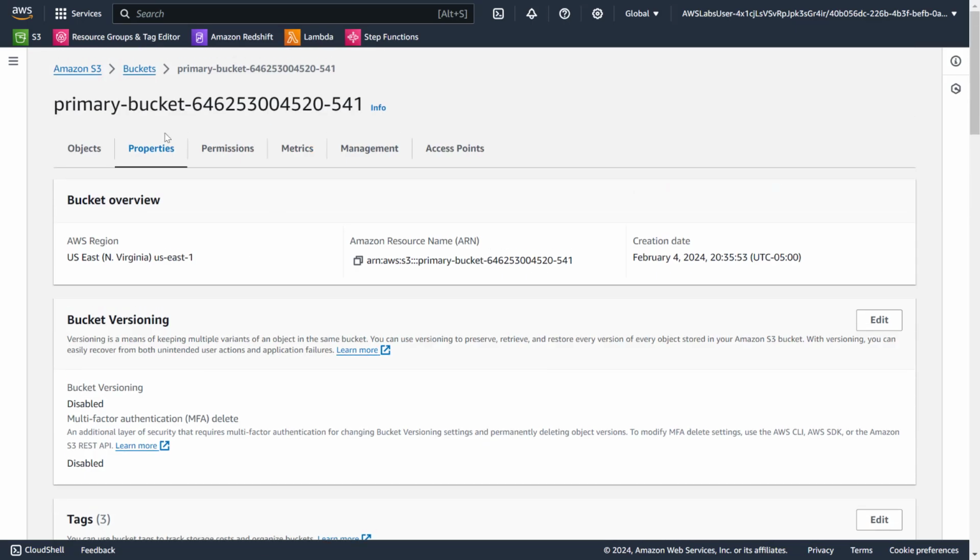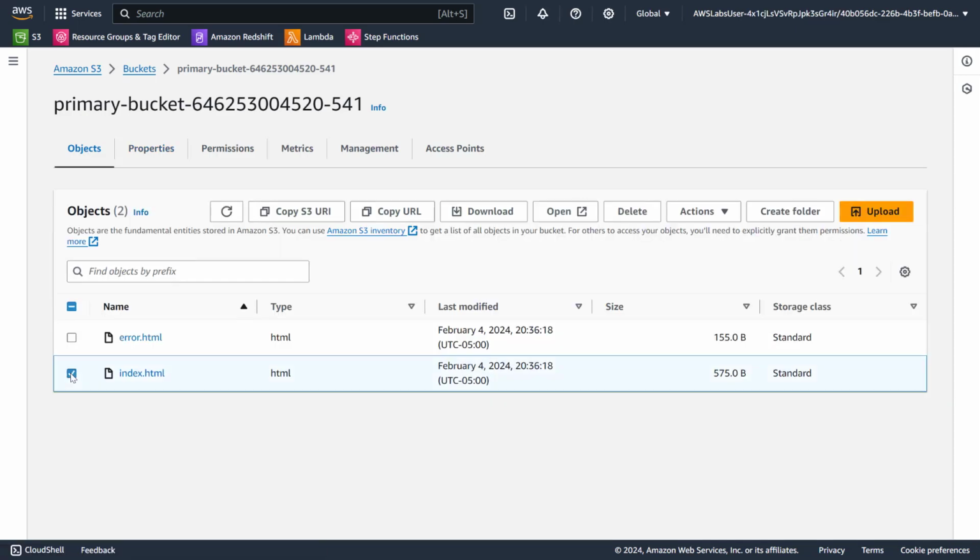Okay, hold on a minute. Objects. Okay, this is the buckets, but previously, I don't think it was this one. I don't think even this one it is. Okay, that's fine. Let's see.